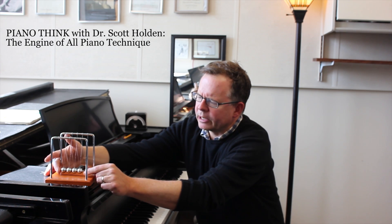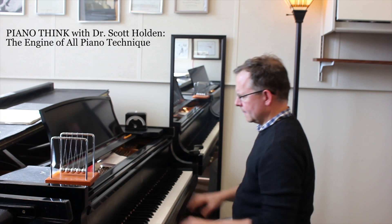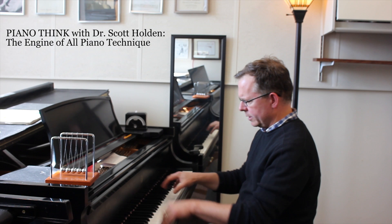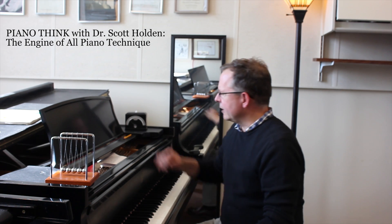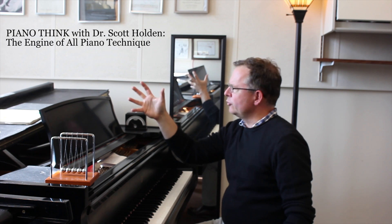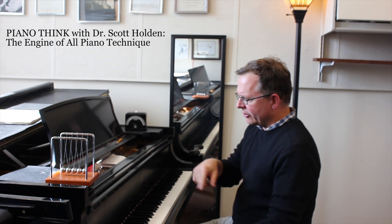Watch what happens when I do the same thing and block the motion at the other end. At the piano, I displaced probably 20 or 30 pounds of pressure at the keyboard — but remember, for every action there's an opposite reaction. When I displaced that pressure, I stopped the motion from following through. If you were playing a sport, did a wind-up preparatory motion, and then stopped your arm as you let go, you're going to be tight and you won't get any distance — because the follow-through is such an important part of that motion. That's exactly what happens when I'm playing.